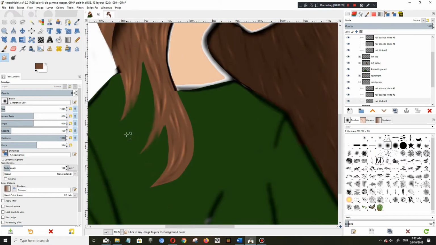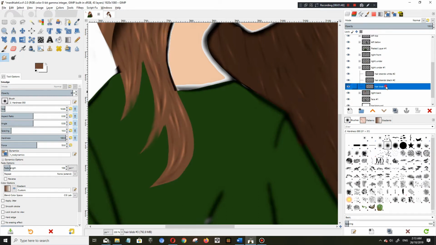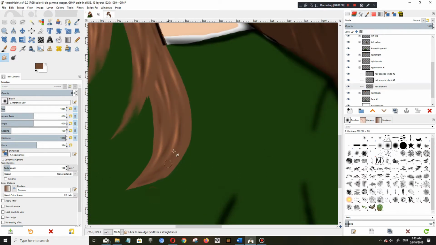For manga drawings and other types of cartoons, you don't really need to do something like this for the hair. But if you want to draw hair that is more formal or more like real life, then your hair shouldn't be in a straight line like that. It shouldn't have sharp edges like that.